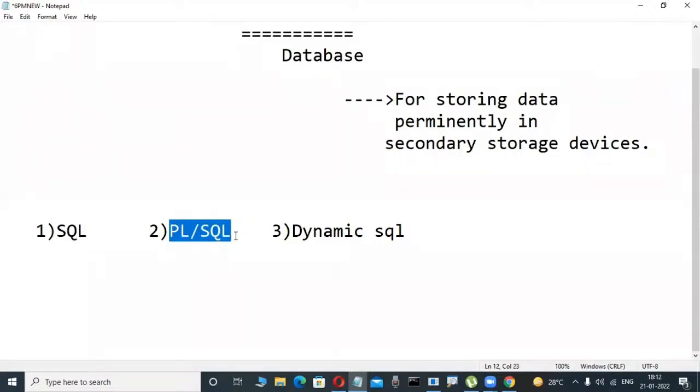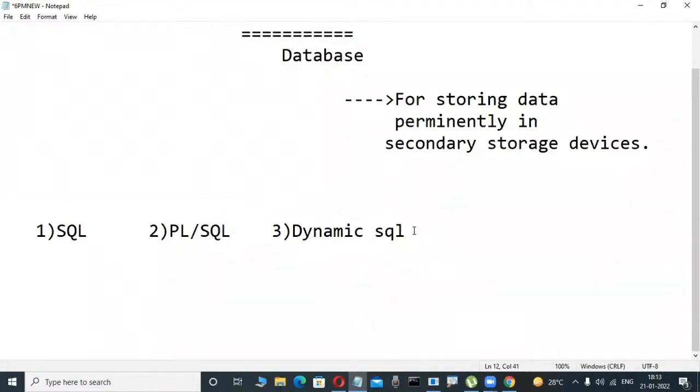That is PL/SQL, procedural language extension for SQL. Why is this language really required? Really, so many jobs are available in PL/SQL also.